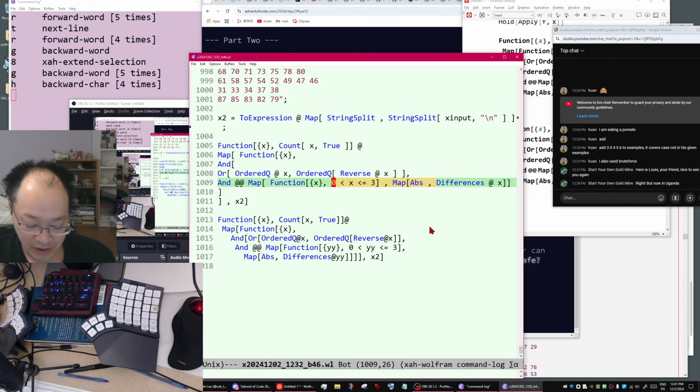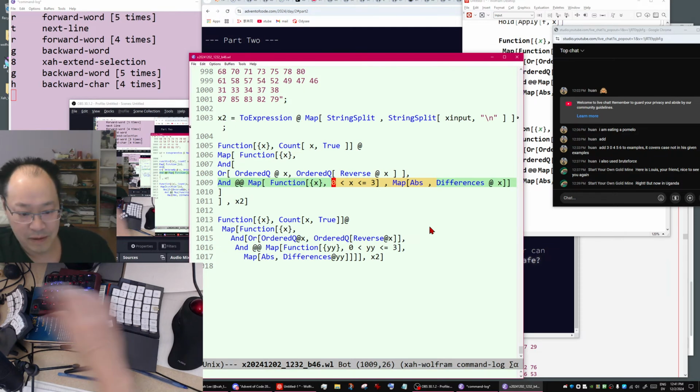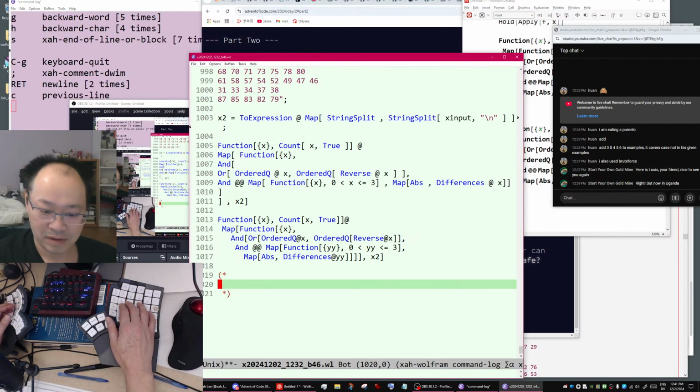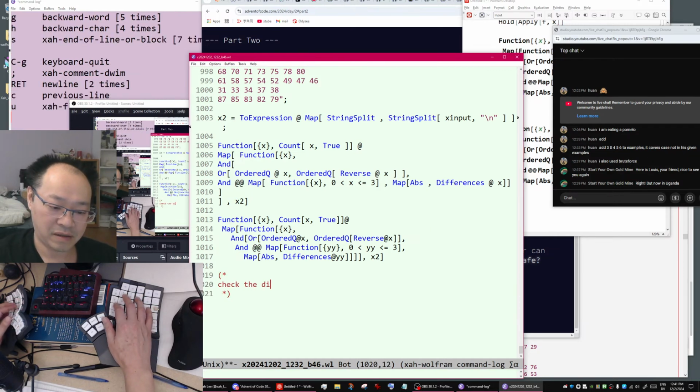So first of all, check the list has no zero, then check it's all positive or all negative. Okay, so that's one thing. Maybe I should write it out. Check the diff list has no zero.